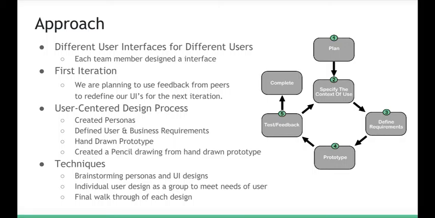This is our first iteration, so we do not yet have experience with refining the prototype based on feedback. Our group followed the user-centered design process model, planned out our meetings and deadlines, created all of the personas for possible users, defined all technical and non-technical requirements, created prototypes based on personas and requirements, and posted our work online for feedback. Other techniques our group used to help aid in the design process were brainstorming and usability inspection. Specifically, in this case, it was the pluralistic walkthrough.